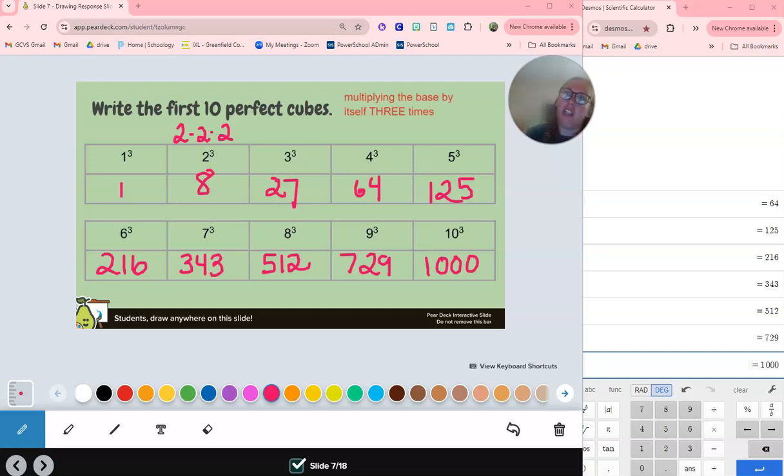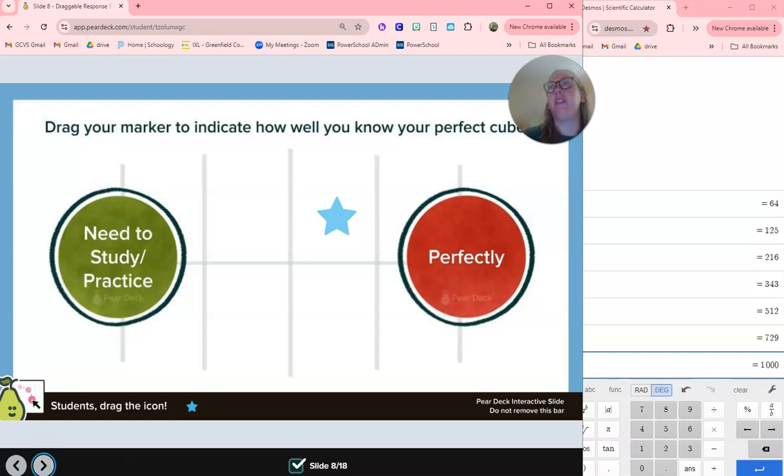And on slide 8, you're just checking in with how did you feel about perfect cubes? Do you feel confident being able to make that list on your own? Is this totally new to you? You've never seen this before. Wherever you're at is exactly right, but just check in with yourself on slide 8. And when you're ready, we can push over to slide 9.